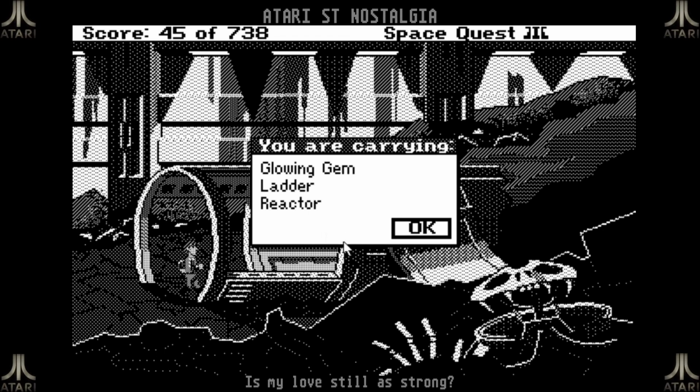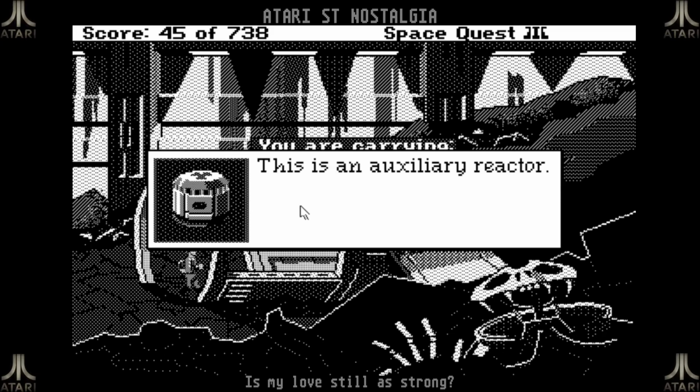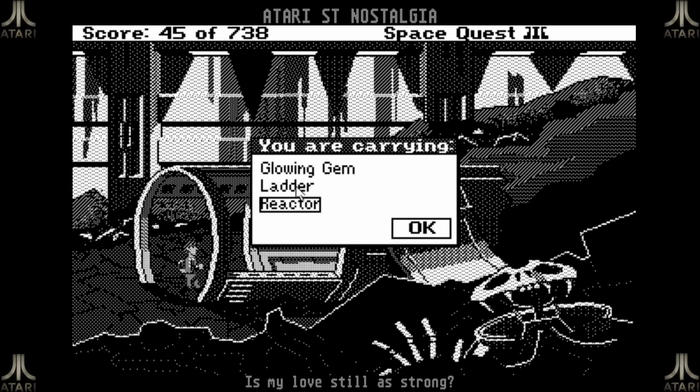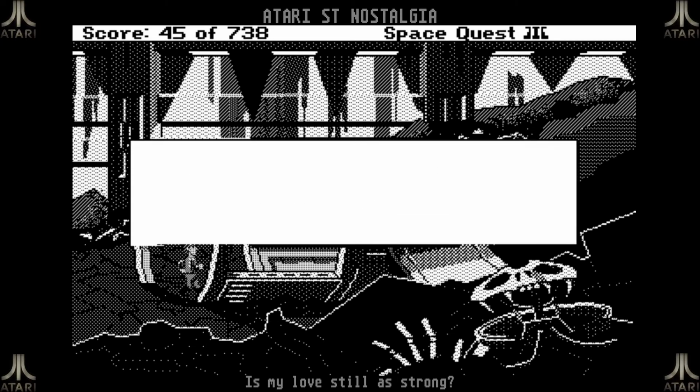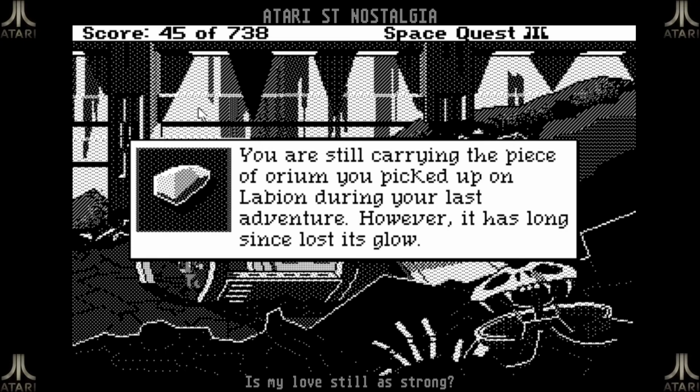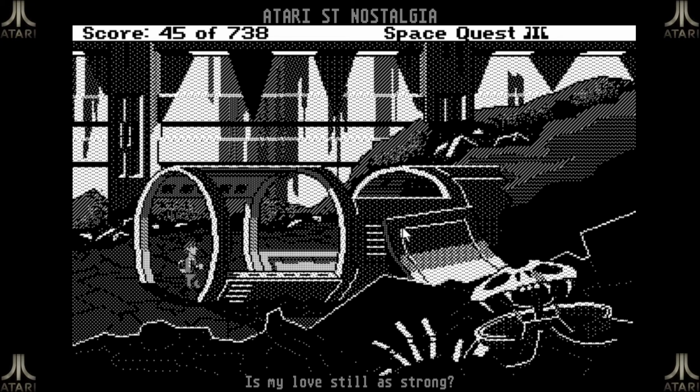I think you can use the mouse to... See, I'm carrying a reactor which you can press. It's an auxiliary reactor. Interesting. I'm carrying a ladder, which is used for altitude adjustment. Yes, I know, I already did. And apparently I'm still carrying a piece of Orium I picked up on Labion during my last adventure. This didn't mean anything to me because I never played Space Quest 2 at that time. However, it has since lost its glow, but it's still called a glowing gem.